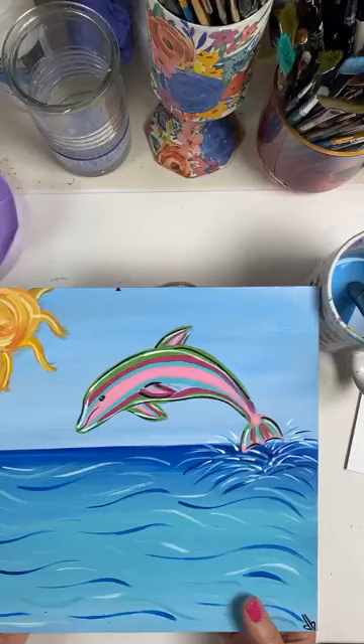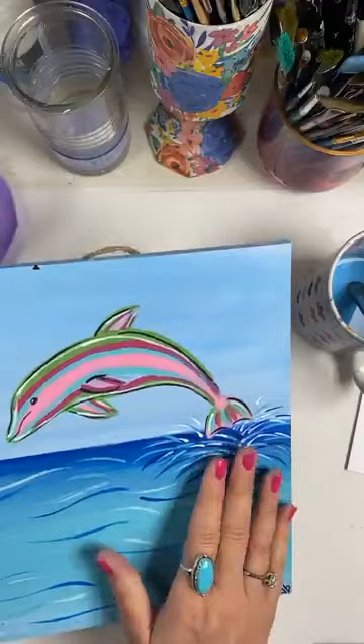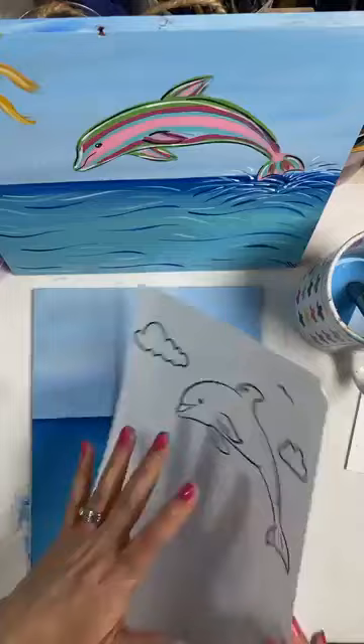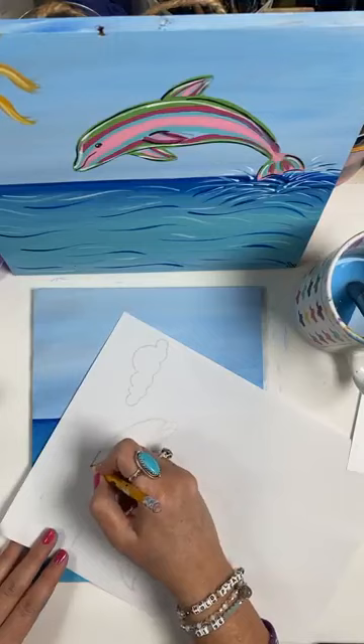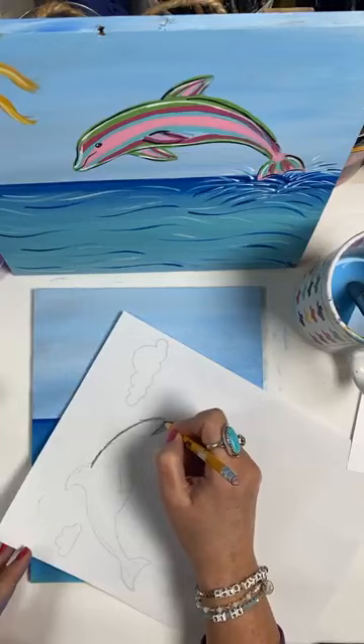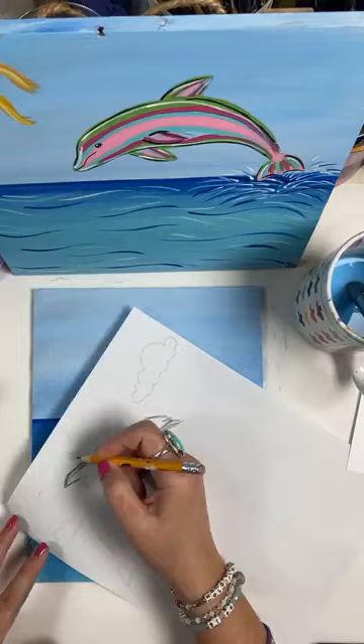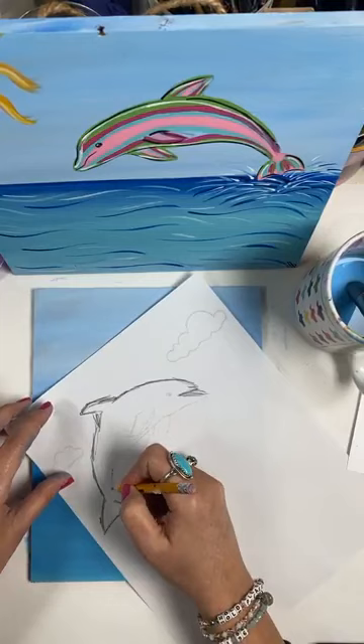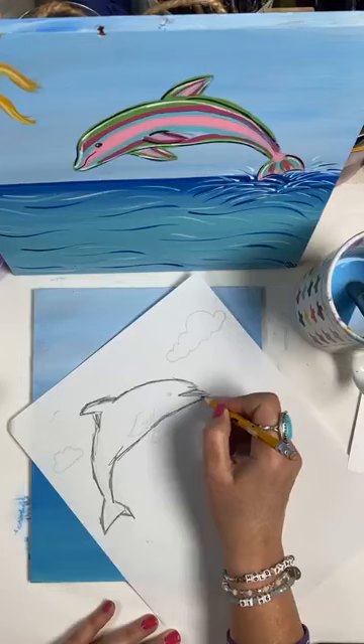If you just popped on, we've got our background with the blue sky and the ocean. Now this is all detail — we'll add a little bit more. But let's get our dolphin on here. If you have a piece of carbon paper, that's a great way to get your dolphin design onto your surface. But if you don't, it's no big deal. Get a pencil and scribble on the lines of the tracer — the carbon from the pencil will stay on your canvas or in this case, your wood substrate. This is the old-fashioned way we used to do it when I was little.